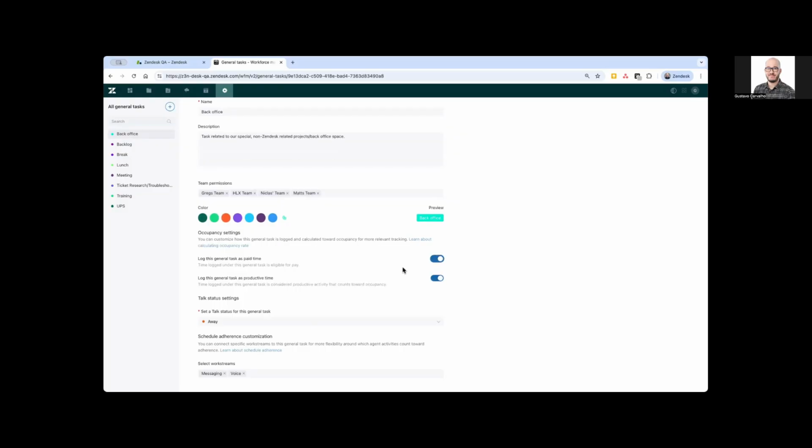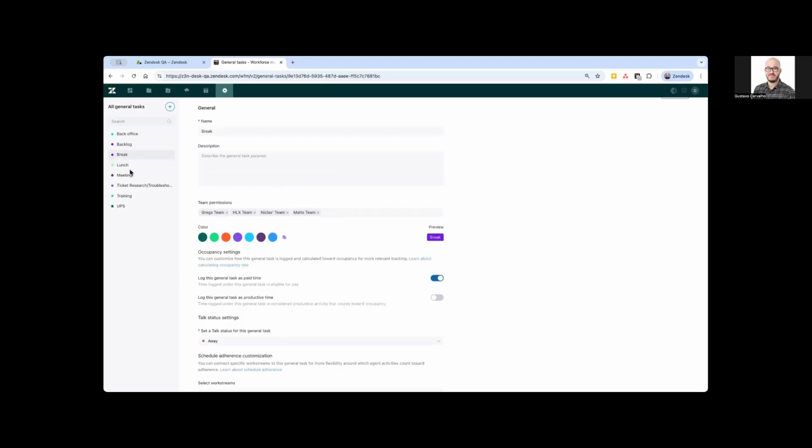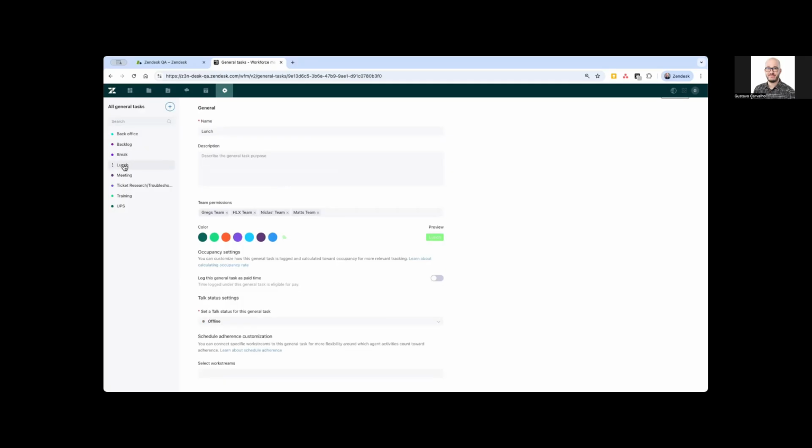If I turn on the paid time, I still have the option to tell if this is a productive or an unproductive type of work. Back office, for example, is productive, but a break or lunch, break is unproductive, but it's still paid. Lunch is not even paid.